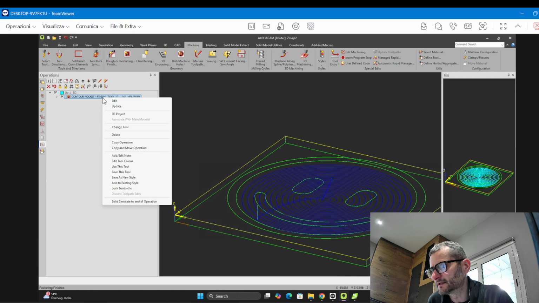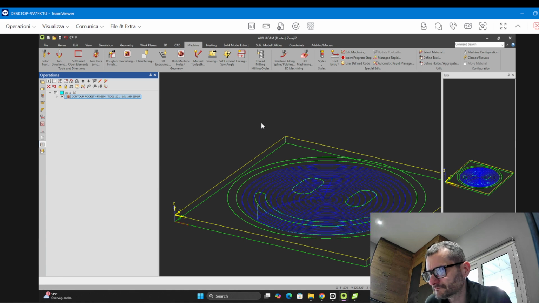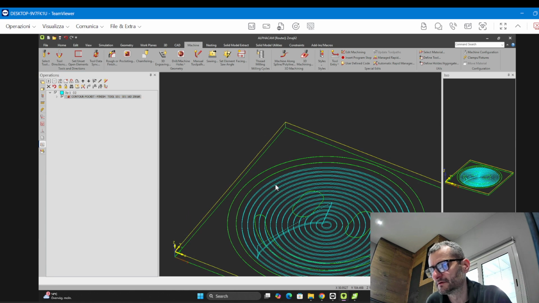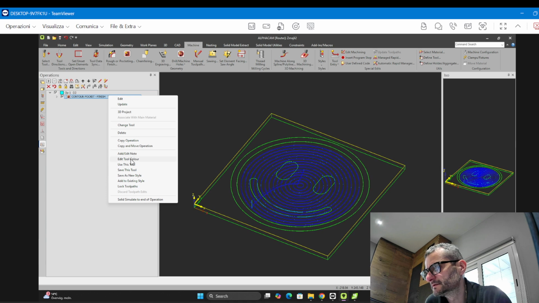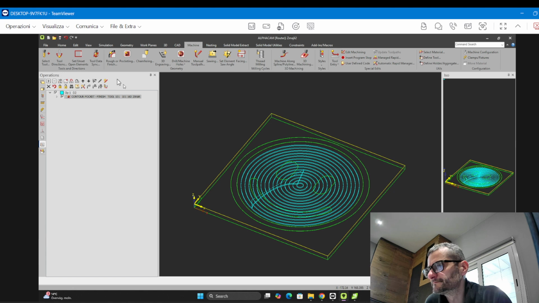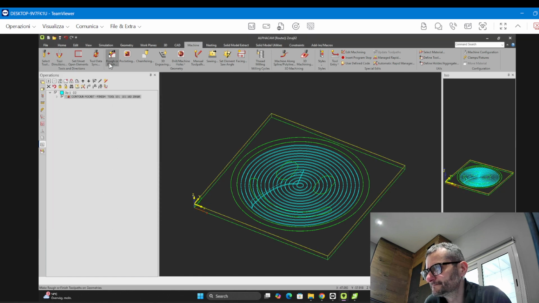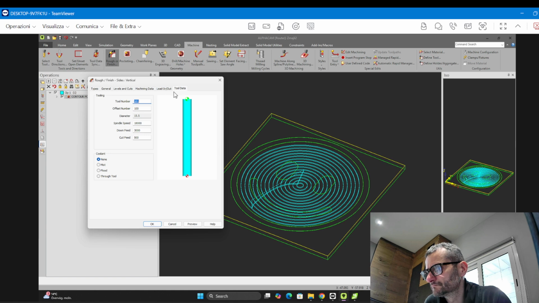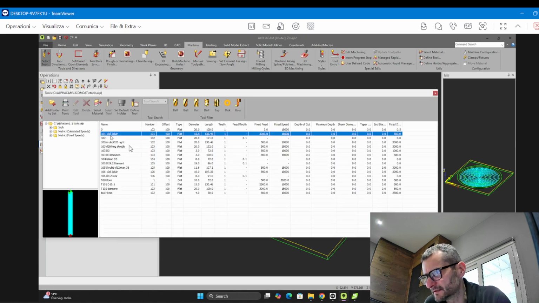And now, let me see. Yeah, now it's okay. The next time that you work with the same tool, for example, I use this tool, and I work something like, I don't know, the perimeter outside. No, we take the last one.